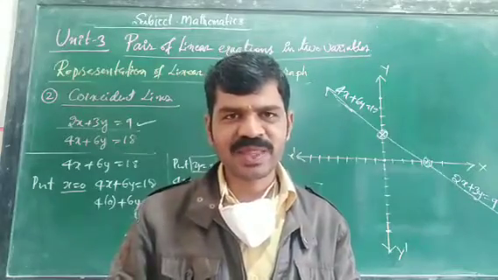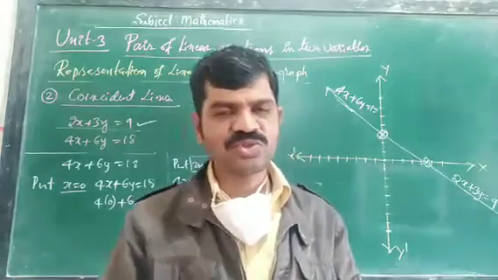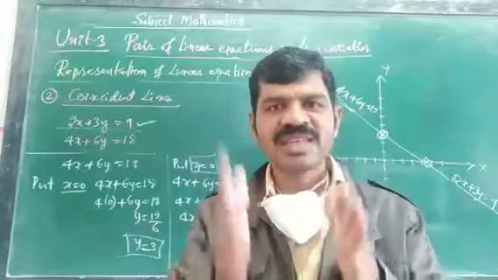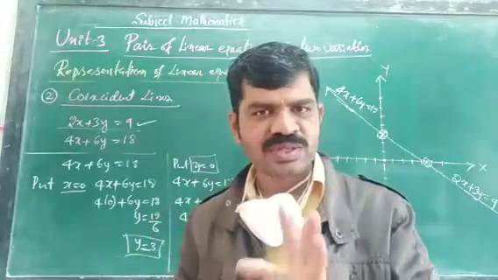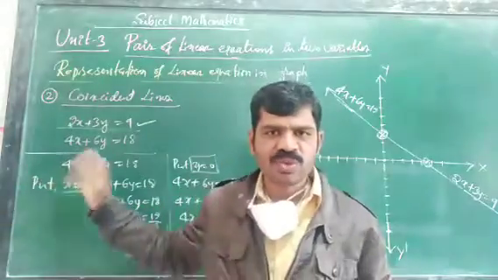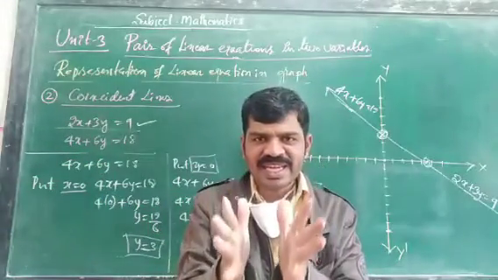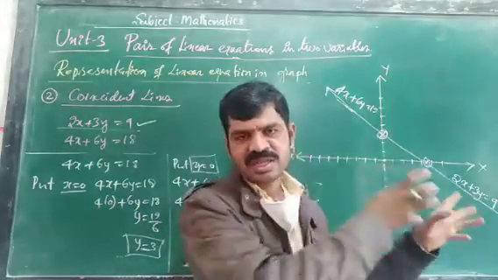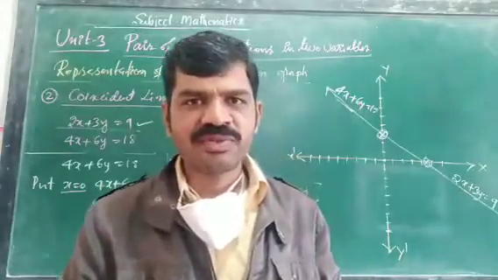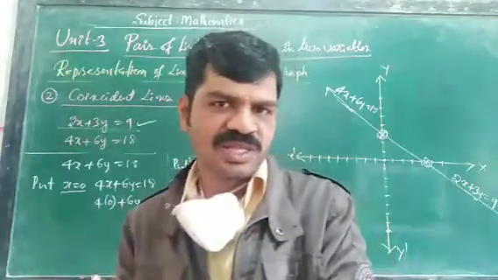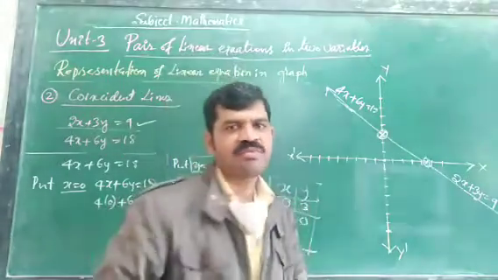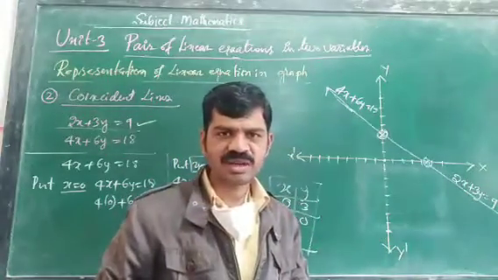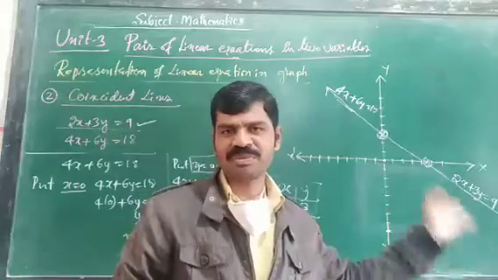Dear students, we have understood so far what intersecting lines are. Lines are intersected, and it has been represented in the graph. Just now we have discussed the coincident lines. One line is taken, and the x and y values are represented on the graph. We have got one line, and another line is taken. There also x and y values are obtained. We have represented them in the graph there. So one line is overlapping with another line.